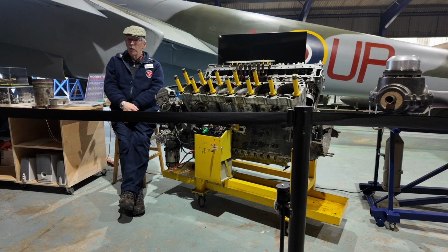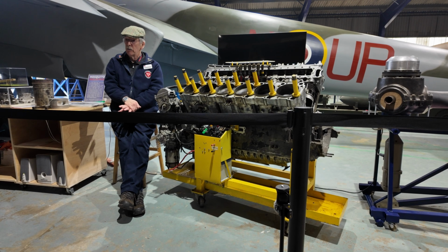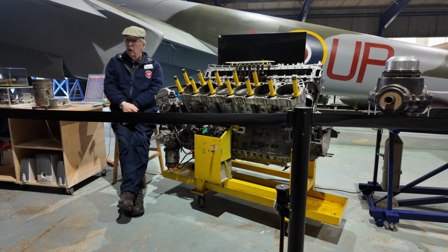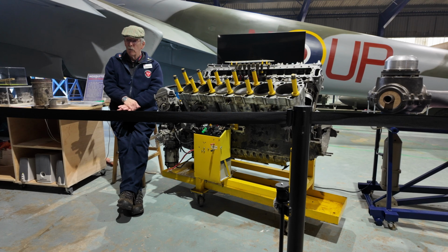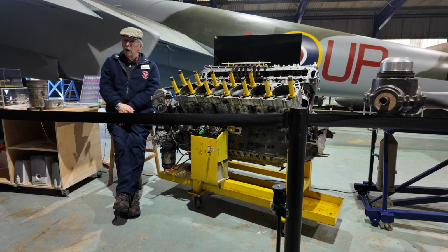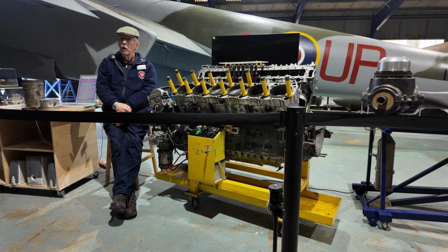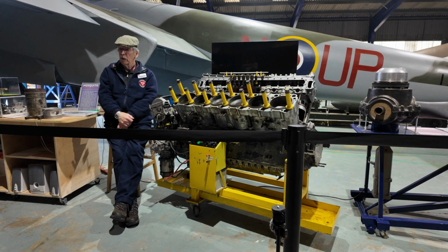So the Air Ministry came to Rolls-Royce again and said, what can you do with your Buzzard engine? And they were already actually developing it to try and make it more powerful. Initially, it produced 950 horsepower, which wasn't bad going for the mid-20s, but they wanted even more power. Up until then, as I said, most of the aircraft had been designed by Supermarine, as their name implies, marine aircraft.